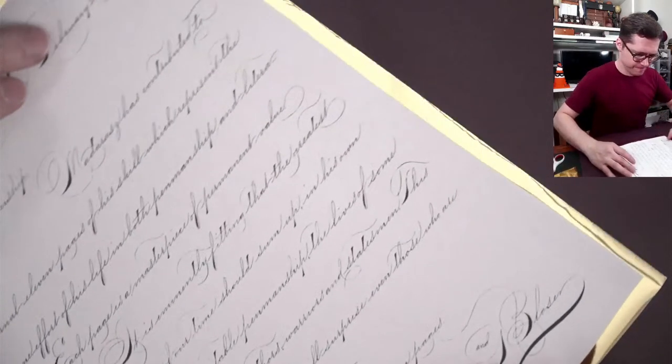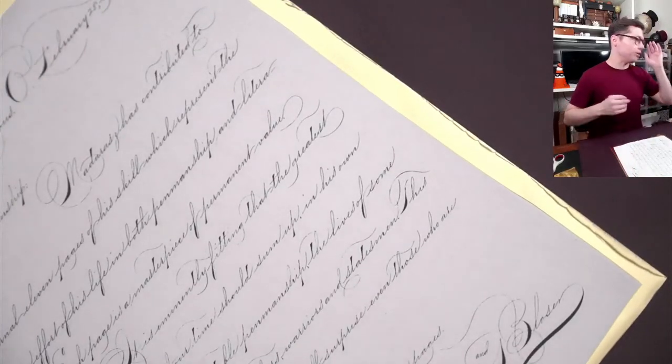Burgundy color is pretty. I have to order some more. I think I'm running low on it.